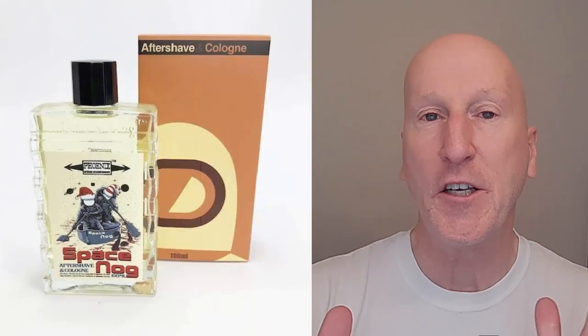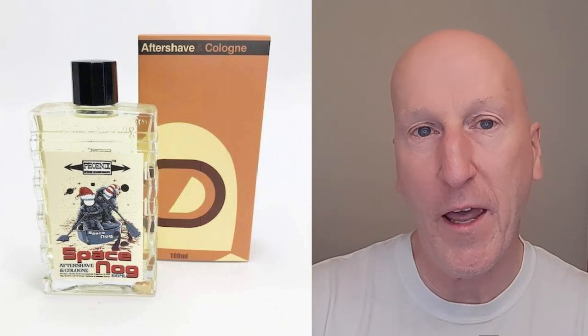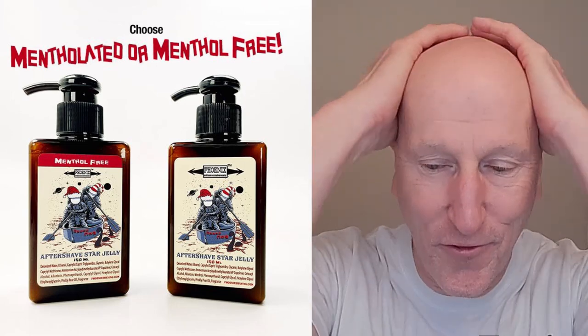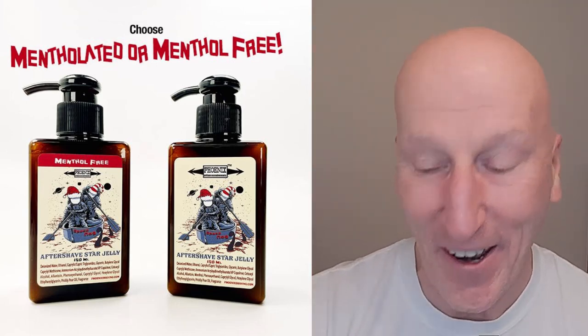Looking forward to that. I'm going to finish it off with the Allen block, with the no-slip grip for the dry dock system, and also Space Nog aftershave and cologne, and Space Nog star jelly for upstairs. Did a head shave yesterday, so I'm all set for that. So let's go ahead and load this razor up right now. Let's get that blade installed. And the twist adjustability will allow me to kind of gauge the effectiveness of the razor over a range of different aggressive levels, which is nice.